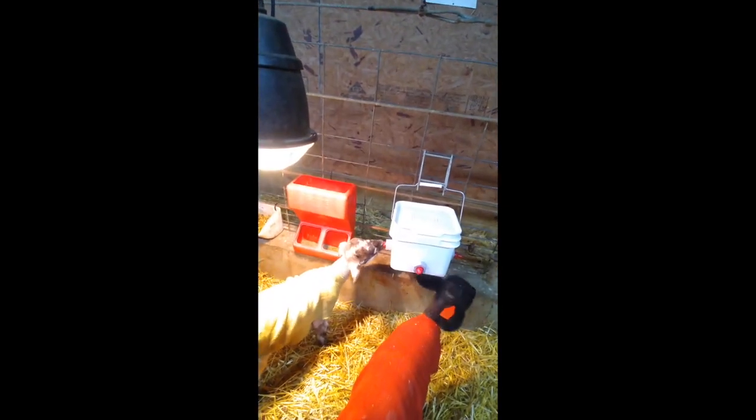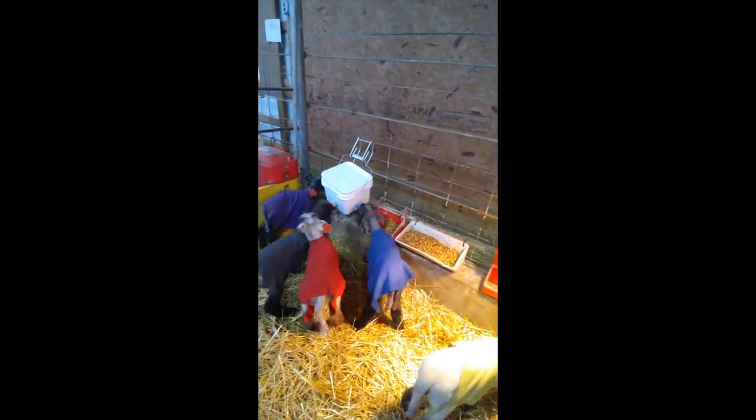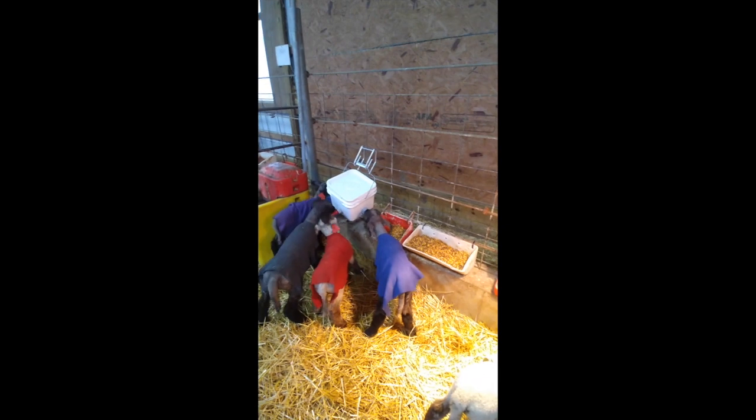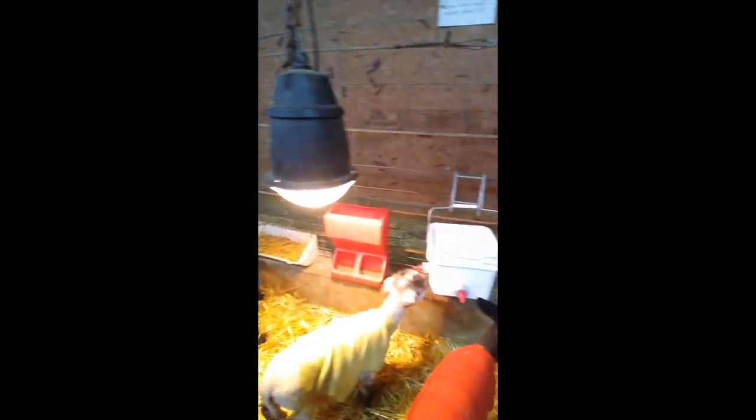The lambs have been growing great this year. We've been really happy with what we've seen. I know you get kind of nervous when you start seeing them missing a nipple, but I can tell you they are not going hungry by any means. Getting a lot of growth.